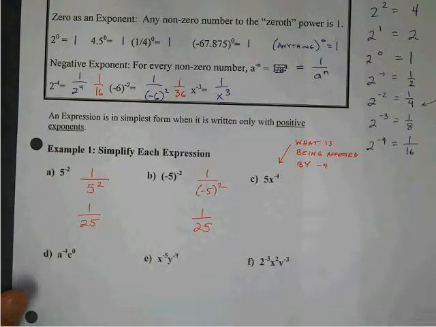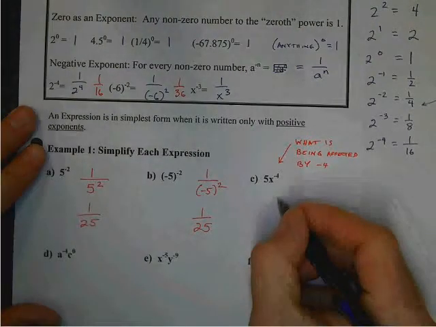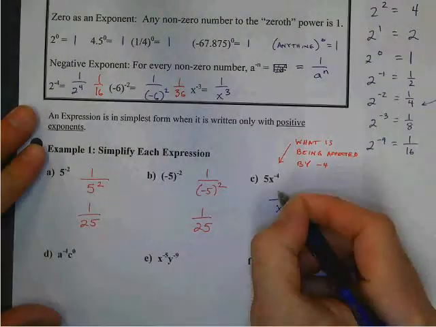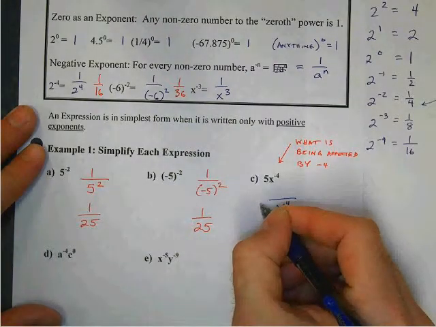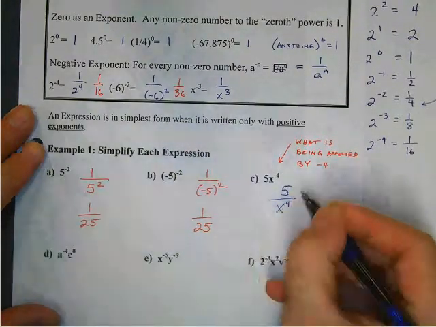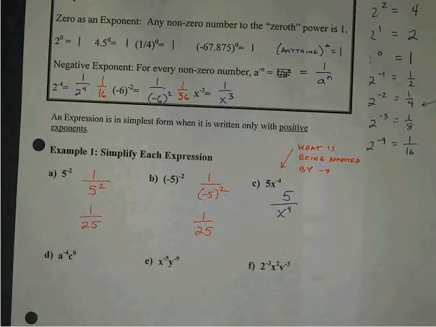So which portion goes to the bottom? Just the x. Where do you think that 5 stays? On the outside, or effectively on top. Because outside is really on top, right? Good call, Luke. So the 5 stays up top because it has a positive exponent. The x goes to the bottom because it has a negative exponent. Is that clicking? And that's your simplest form. You can't make that any easier.